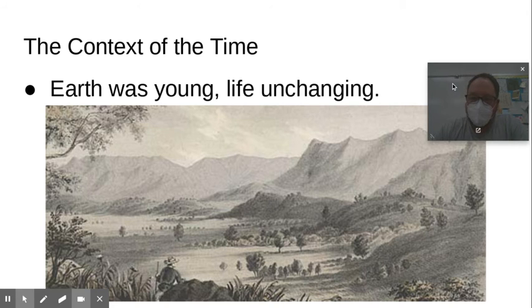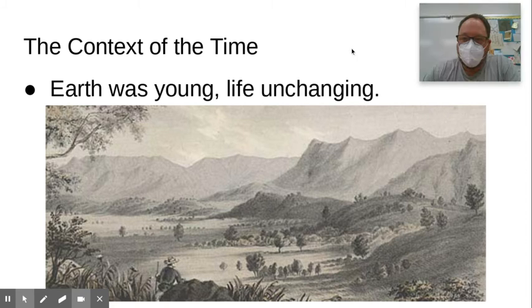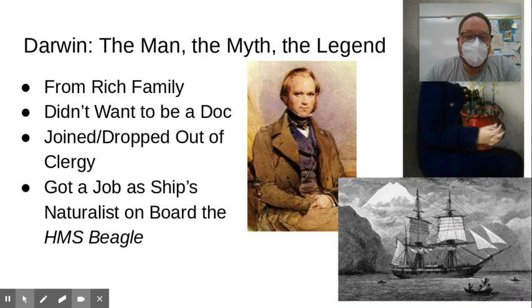So 1860s, Darwin had looked at publishing his book on evolution. Now, up to that point, the idea of natural history is that the Earth was young, less than 6,000 years old, and that life that was on the Earth was not subject to any sort of change. Okay, so the Earth was young and unchanging, was again the prevailing notion in natural history at the time.